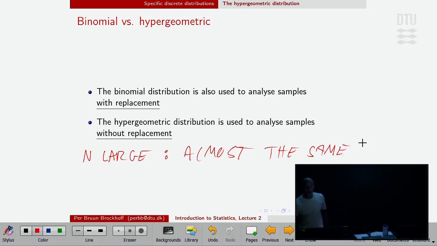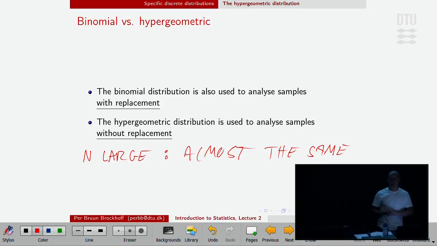So even though you do binomial thinking and probabilities, which might be wrong, you will get the right result up to decimal point, I don't know what, anyway, in many cases. So these two are sort of competitors. Of course, I may test you that you know the difference on some small examples where I'd like you to know that you should use the hypergeometric, and the only way you get the real correct result would be to use the hypergeometric. So I'm not saying it never makes a difference. I'm just telling you, sometimes in practice, it does make a big difference.